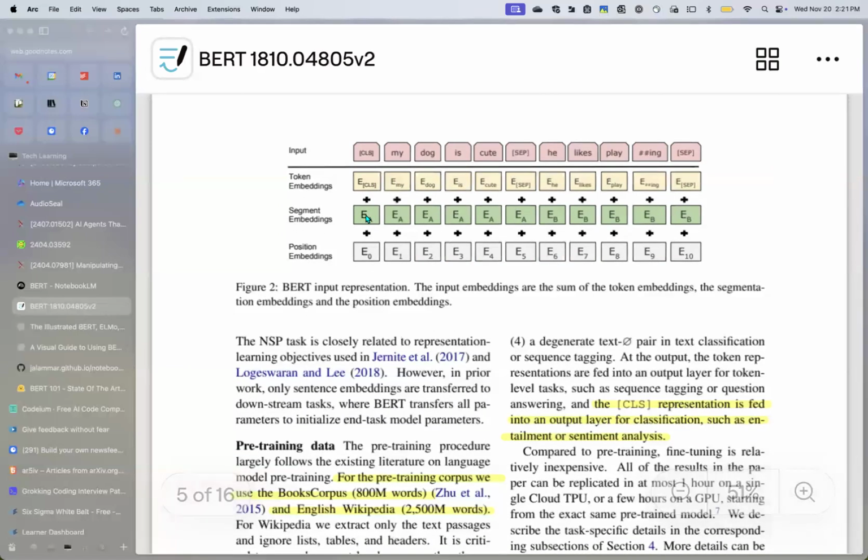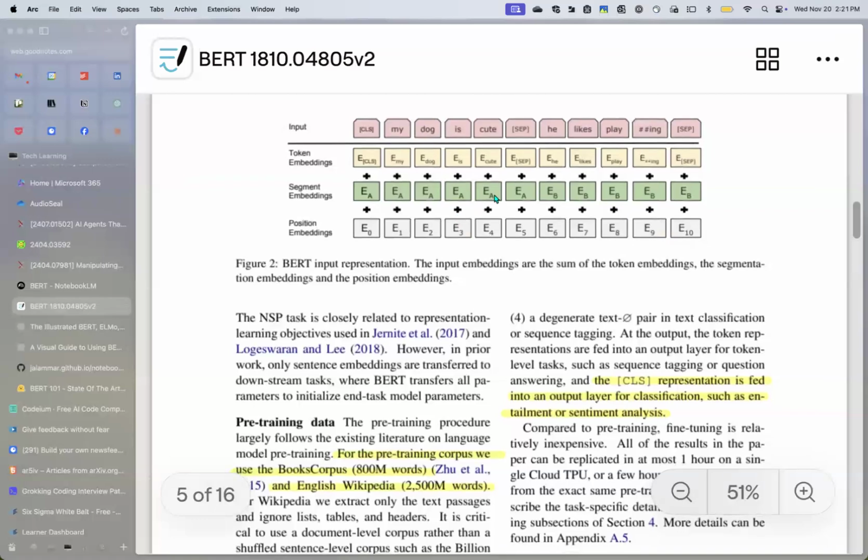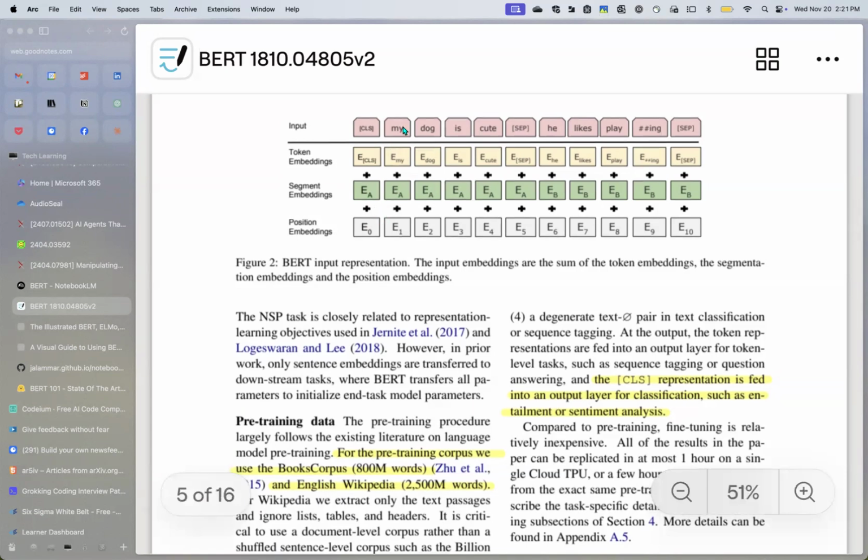The next is the segment, which splits it up between sentence A and sentence B. Each one of those has a different vector that gets added into the input to help the model distinguish between them. And then finally is the positional embedding. Each place in the sequence gets its own value that, when added to the other layers, helps the model distinguish, like, does "my" come before "dog" or vice versa.